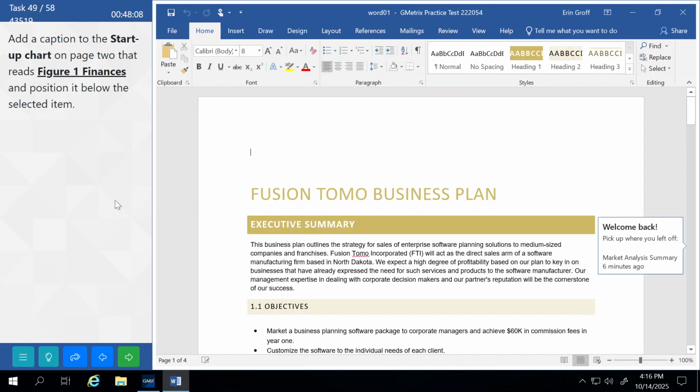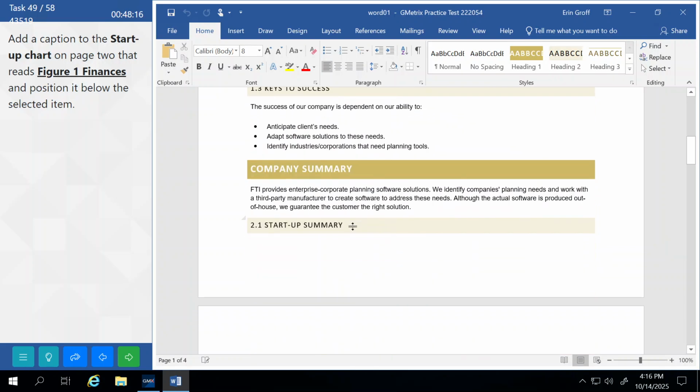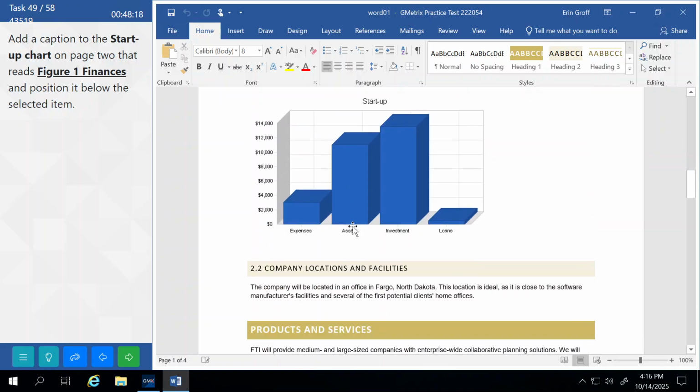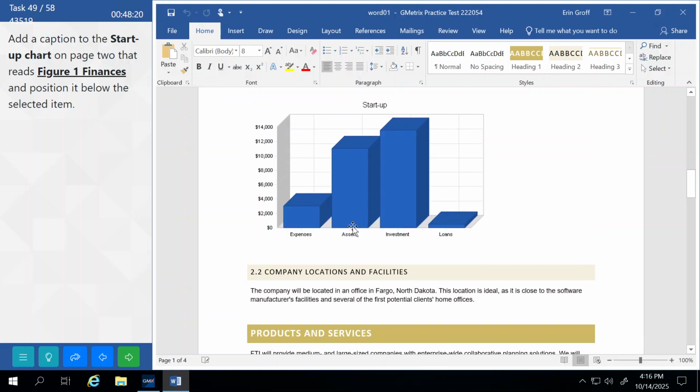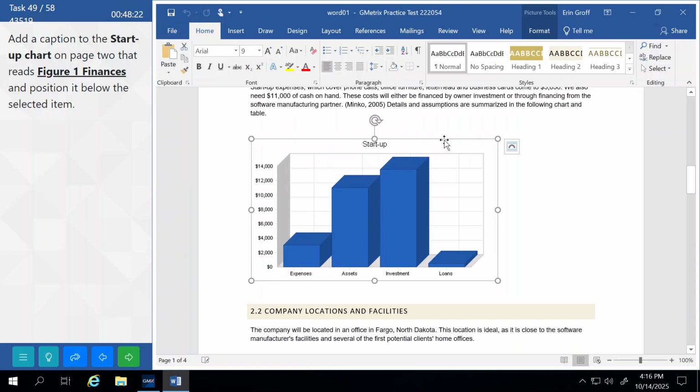Add a caption to the startup chart on page 2 that reads Figure 1 Finances and position it below the selected item. So here we have our startup chart. Just going to hit that exterior border on it.